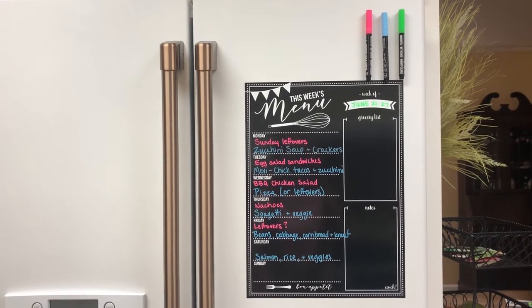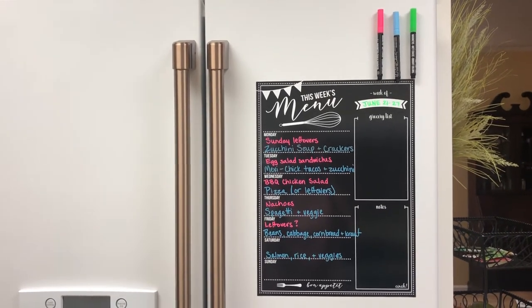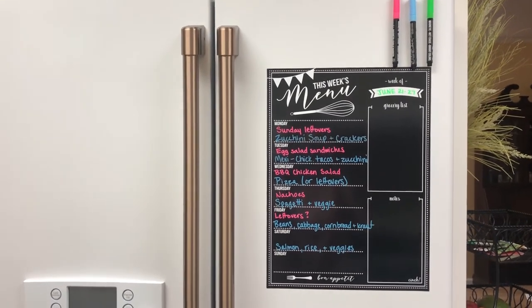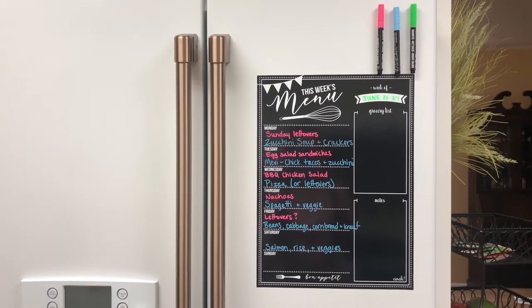Anyway, so I have all of our lunches for the week in pink and then I have dinners for the week in blue. And then I'll just add in any groceries that we run out of or any little notes that I need to put on the fridge later this week.